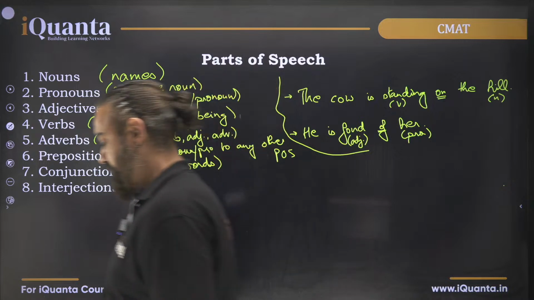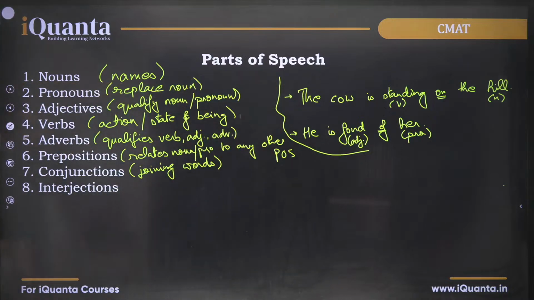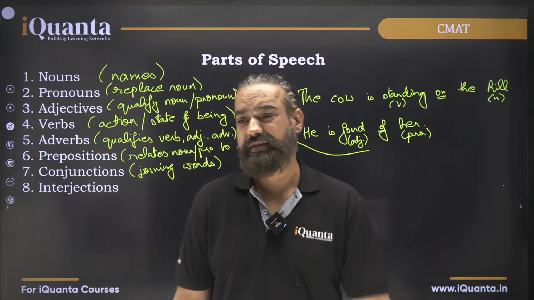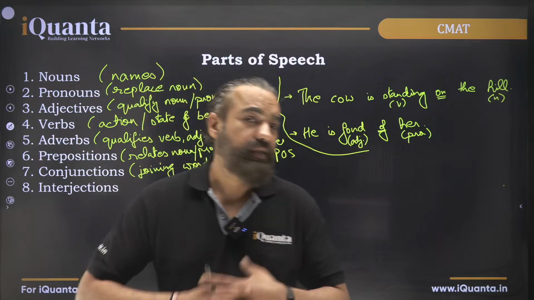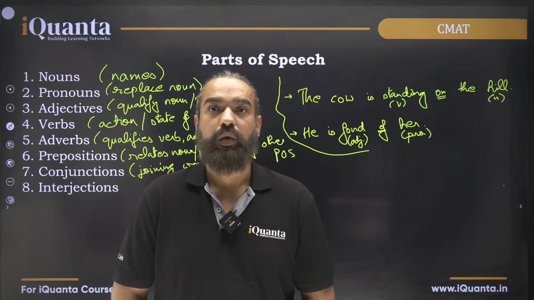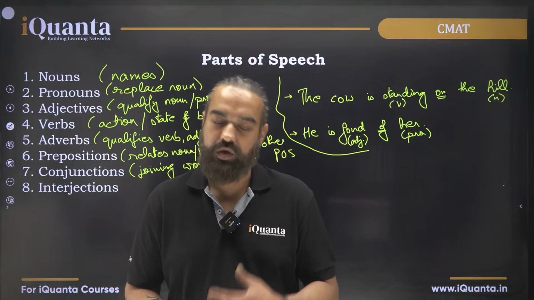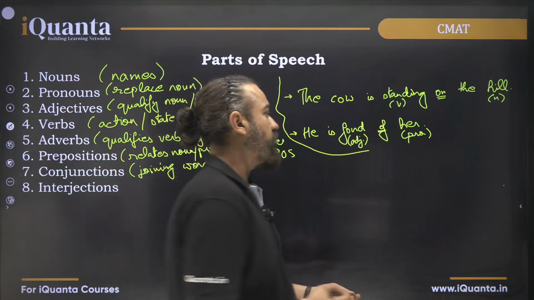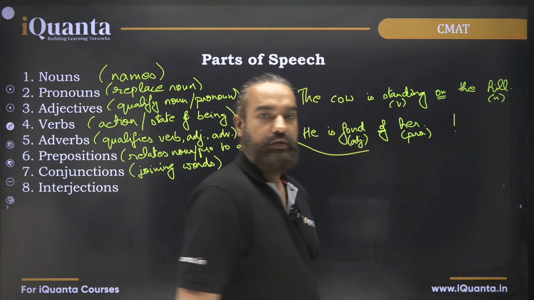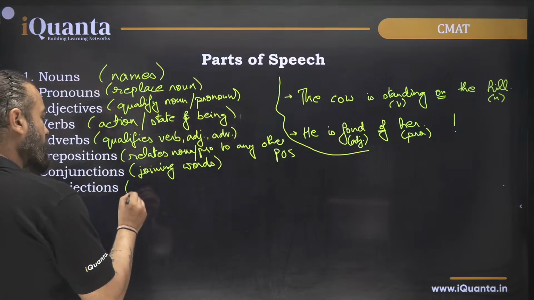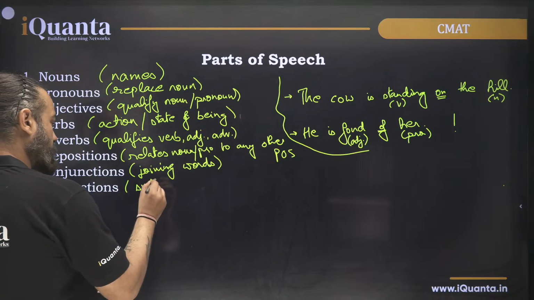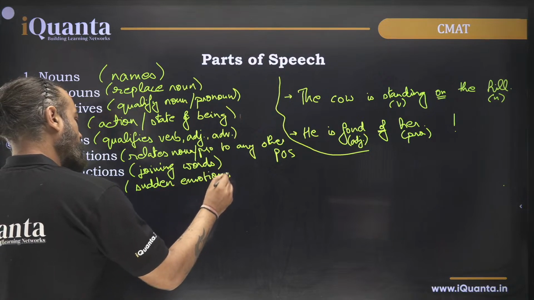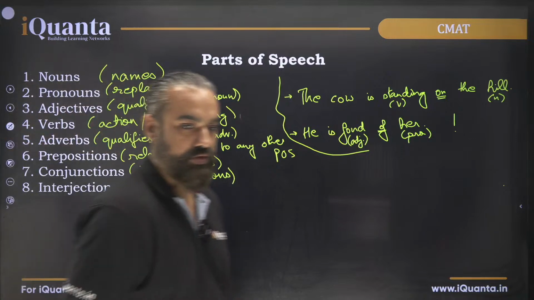After this, we have interjections. What are interjections? Guys, an interjection is basically any sudden emotion. It can be happiness, ecstasy, sadness, excitement, sorrow, anything sudden. Wow is an interjection. Oh is also an interjection. One thing about an interjection is that it is always followed by an exclamation mark. So interjections are sudden emotions.